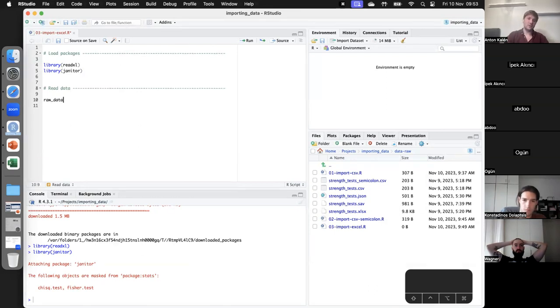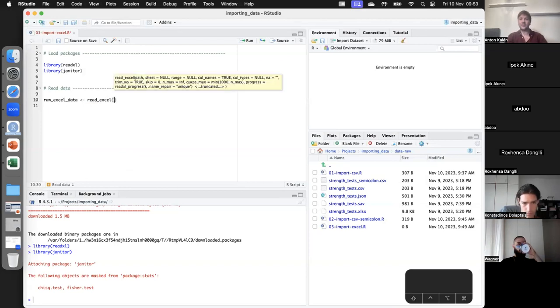So we're back in R. We want to try to read this Excel file now. So raw_excel_data is the object, what we want to name the data frame. And then we saw read_excel. Here it is. Perfect.